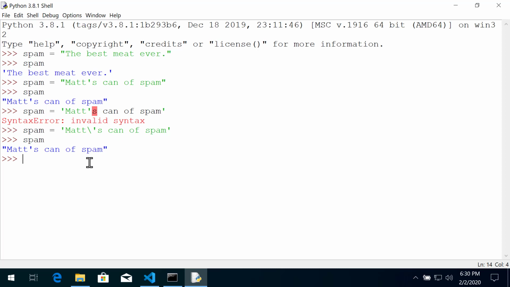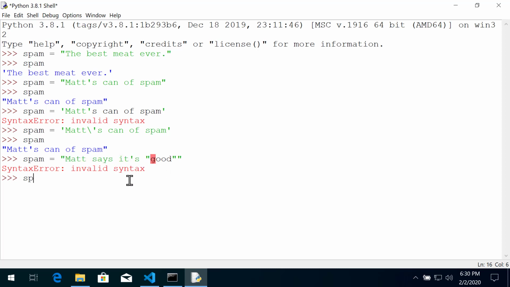So if we had an example, spam equals "Matt says it's quote good, end quote," and we hit this again, it'll be an error, as Python says, since we started the string with a double quote, now we're ending it with a double quote here.